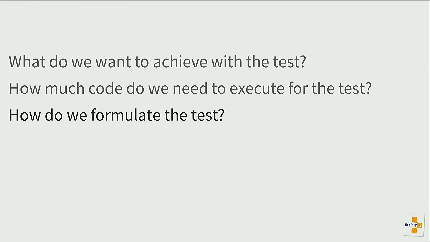How do we write down the test? How do we formulate the test impulse, which basically means: how do I write down how I build my environment? How do I invoke the piece of software that I want to test? And how do I write down the expectation for this test to be successful? There are many different ways. I've shown you how to write down tests with PHPUnit. There are other tools that allow you, for instance, to use natural language, things like Cucumber and Behat, which are well suited for large scope acceptance tests.